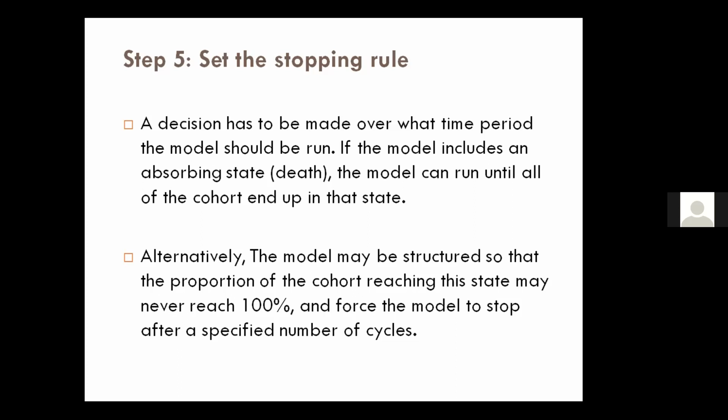Or alternatively, you may consider that you don't want your whole cohort to reach the death stage, and before that you want to stop and see, because many of them will die from other causes. I don't want to consider that. So many people will then force the model to stop after a specified number of cycles.